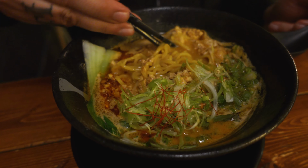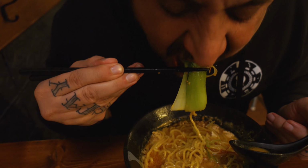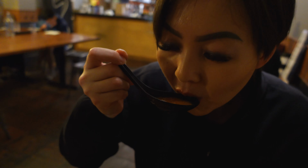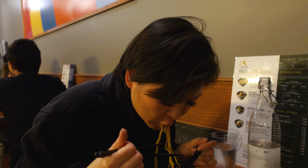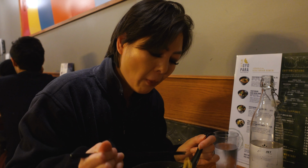We rate. Tantan ramen. I got it extra spicy. Tasted pretty good. Better than the other one. The broth was a bit thicker. The noodles were the same. More flavorful. Bamboo shoots in there. Tofu crumbles and bok choy. Pretty decent ramen. What do you think? The broth was much better, much richer. A little bit spicy. I wouldn't say it's too spicy that it's not handleable. And a much better overall ramen than mine. However, I still think the broth lacks complexity. We've had much better ramen overall.